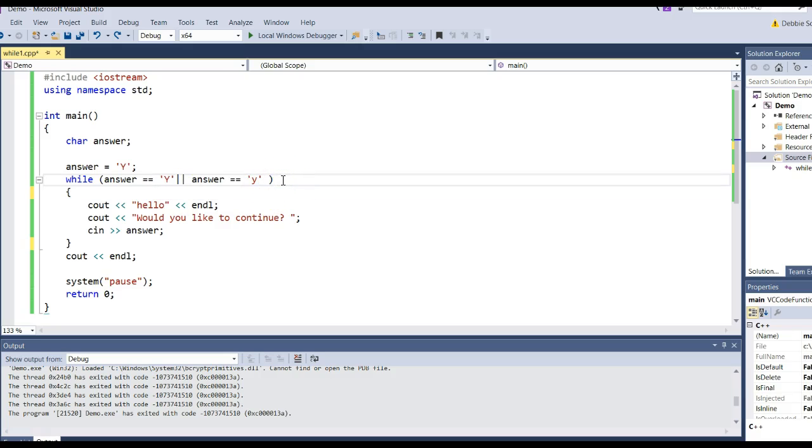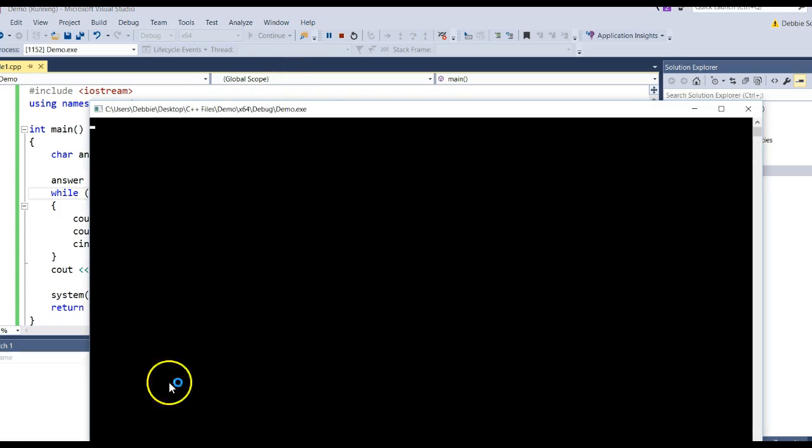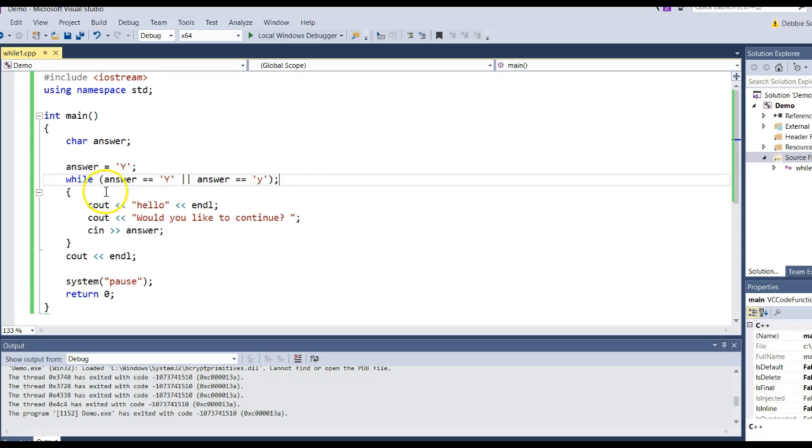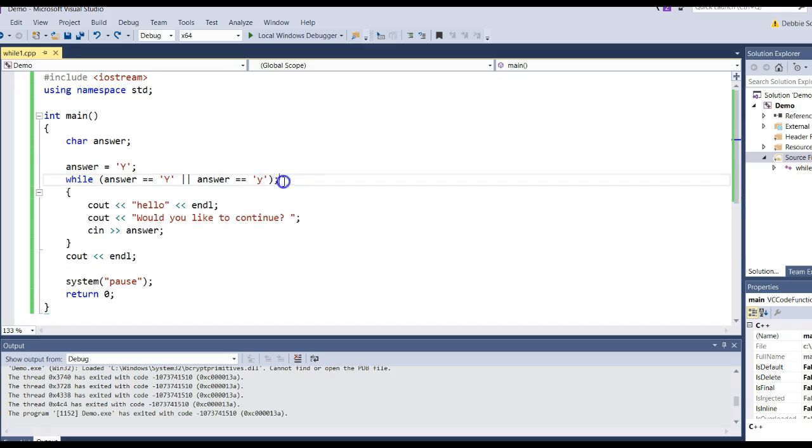Now with a while loop, be very careful. If you put a semicolon at the end of a while loop, this is just an infinite loop. It's infinitely executing semicolons. Because if this is true, which it is, it's going to execute the semicolon. So the semicolon is going to be the body of the loop. So that's going to cause us an infinite loop. So you have to be careful of that. And again, you guys get used to putting semicolons there at the end of everything, but they don't belong there.